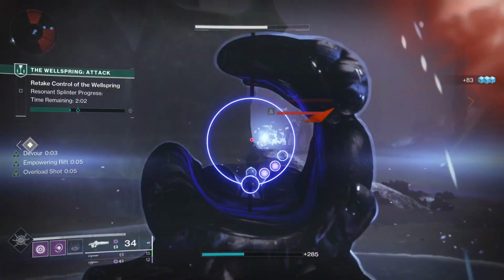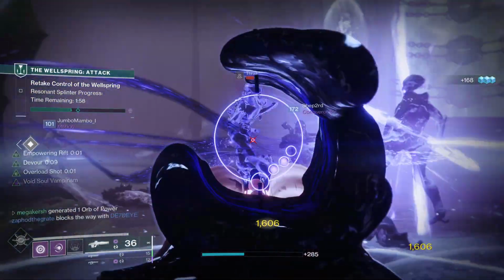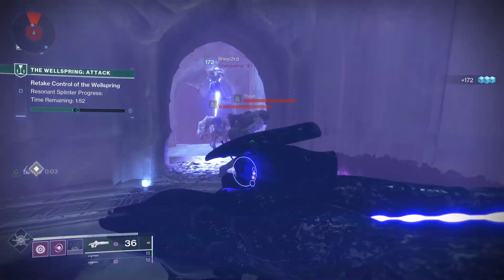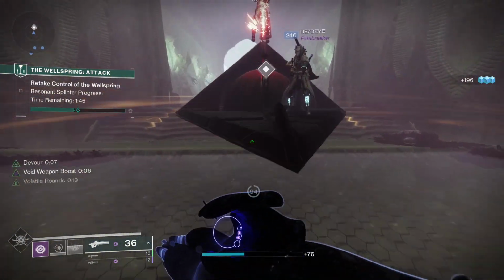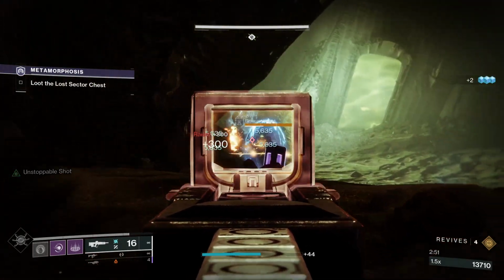Quick reminder about Devour. While Devour is active, final blows restore health and extend Devour itself. The major benefit here is that you have an Empowering Rift, and that increases your weapon damage for those inside it. Therefore, given you can activate Devour, you can increase your damage and also restore your health at the same time. Next up, let's have a look at how to get these Secant Filaments in Destiny 2.